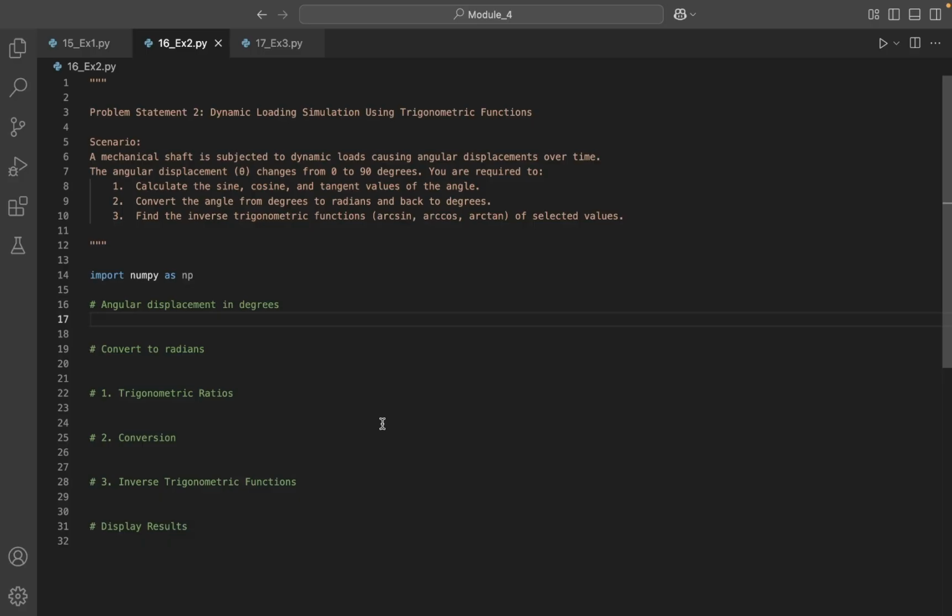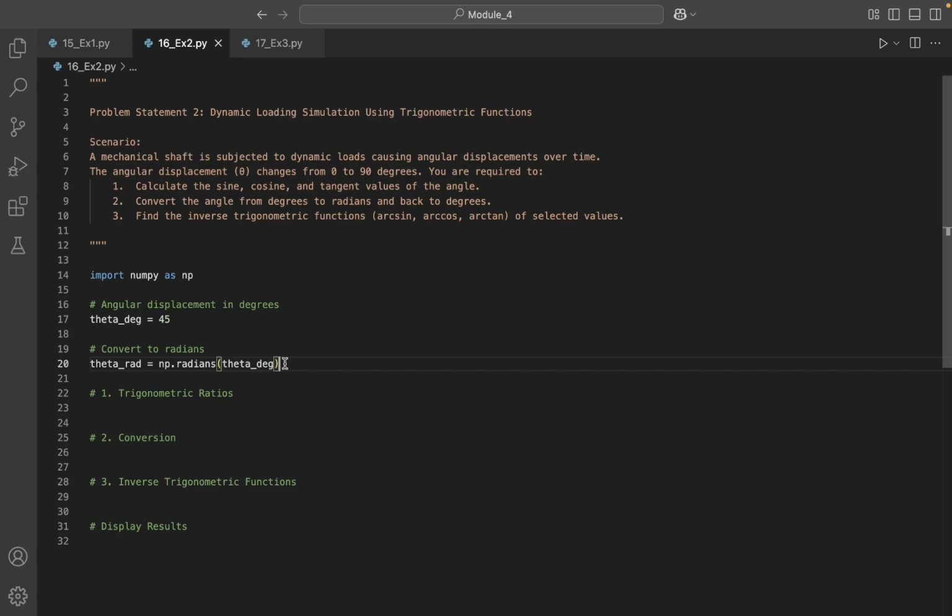So to perform these, first we need to consider the angle in degree. So we are storing it as theta degree, that is equal to 45. Next, to convert this angle into radian, we need to use the inbuilt function, that is np.radians. So we will type angle in radian equal to np.radians, and within its argument theta degree is passed. Now to find the sine, cosine and tangent values, again these functionalities are available within NumPy.